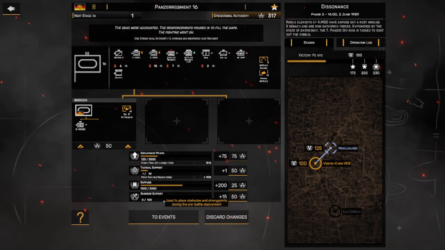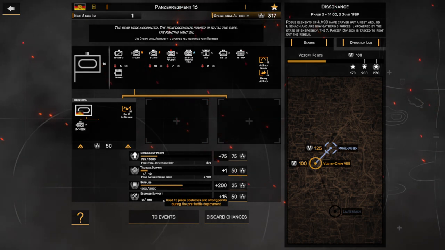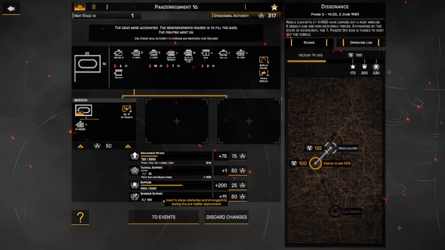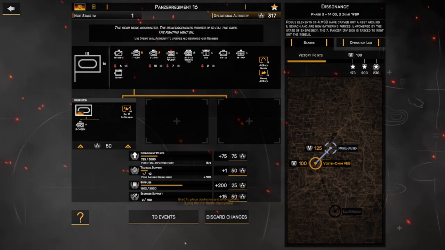Next up, we have external aid. It's more for defense, like deploying defenses. I'm not really big on it right now. I haven't utilized it too much, but it may be something worth exploring later on.